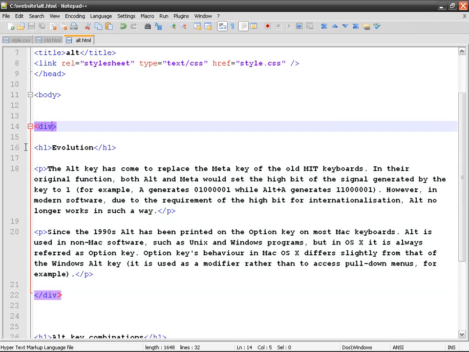And then I can use, for example, instead of using a class, an ID, because normally when we have divs, they are unique. In a document, I'm not going to have two divs that are going to be exactly the same formatting or whatever.